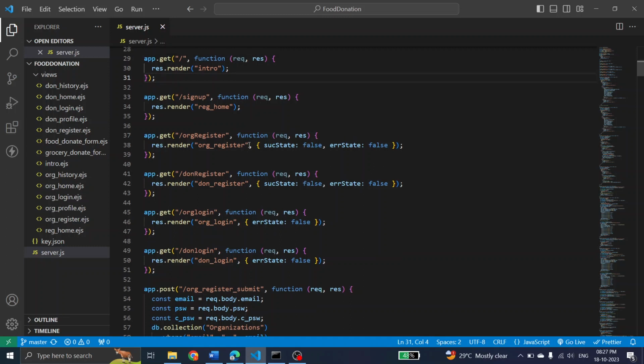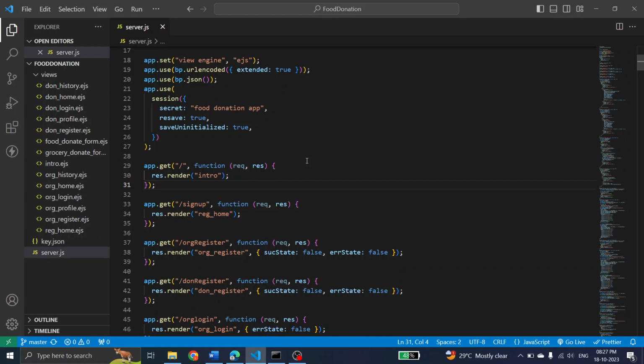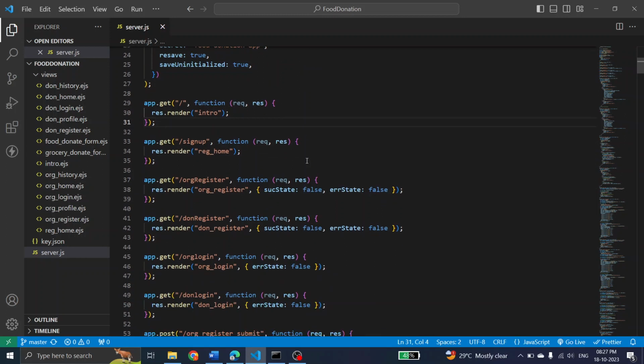Here there are routes for organization and donor registrations and login, with data validation and password hashing. Password hashing protects the passwords of the registered users.